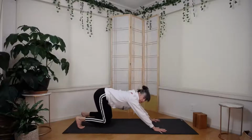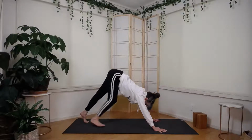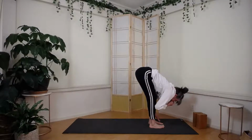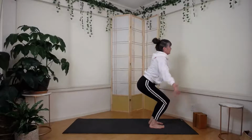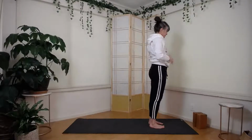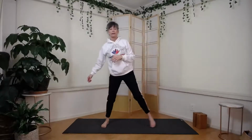And then downward facing dog. Step your feet to your hands. Forward fold. Bend your knees. Chair, lifting and exhaling, hands to heart. Turning to face the long edge of your mat and stepping your feet wide.